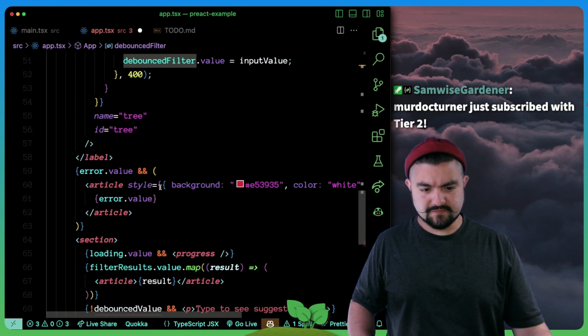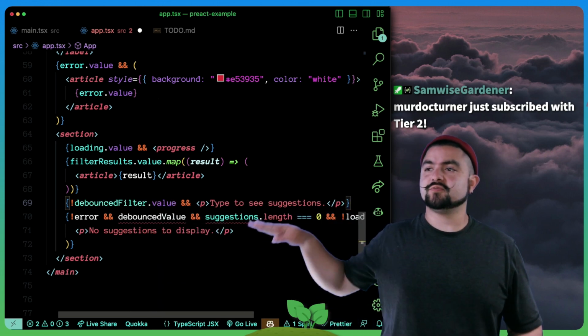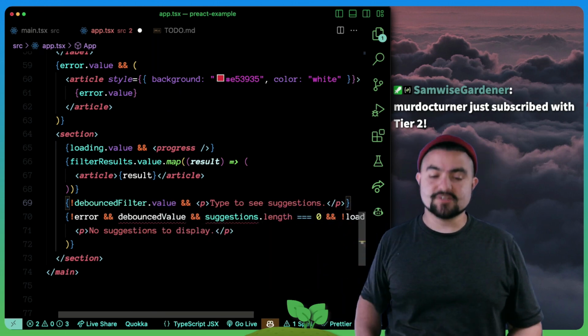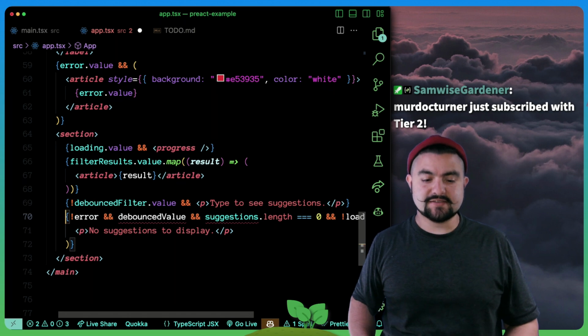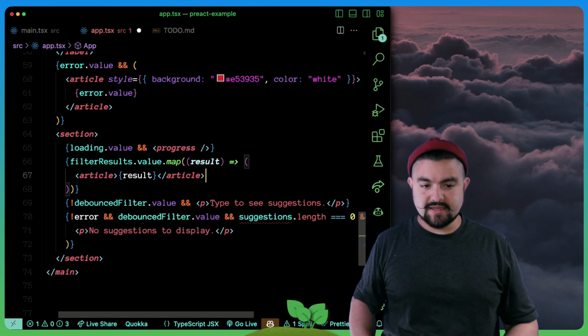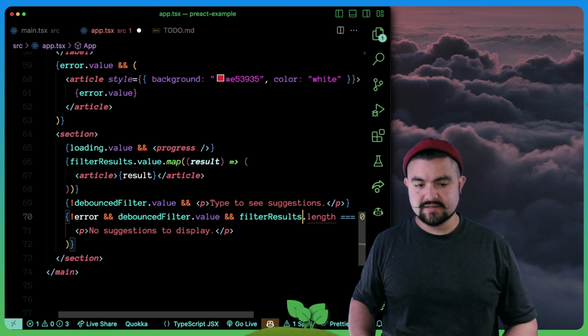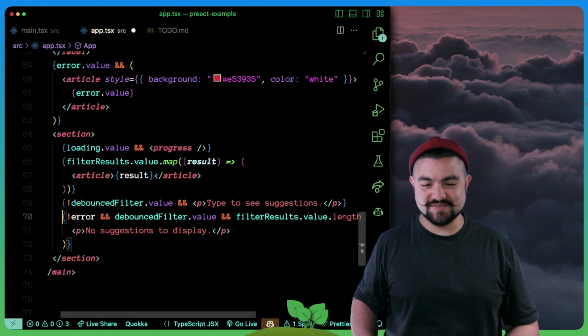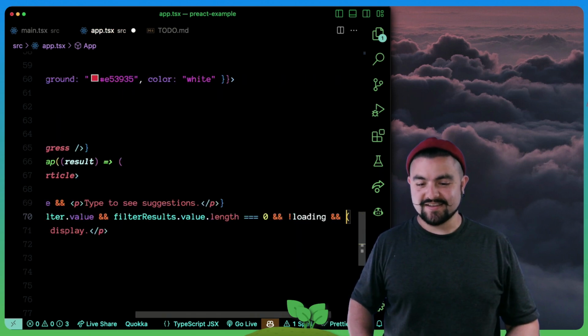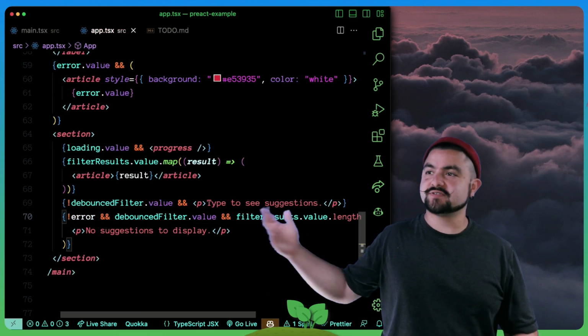We want to look at this. If debounce filter does not have a value, we show a message that says type to see suggestions. Otherwise, if there's not an error and we have a value and the results length is 0, and we're not loading dot value, we will say no suggestions to display.